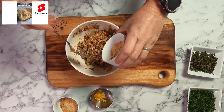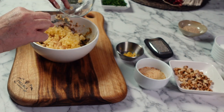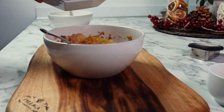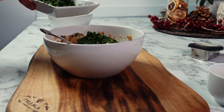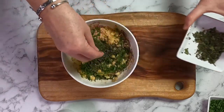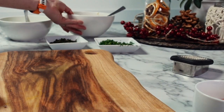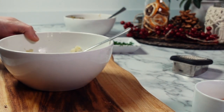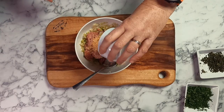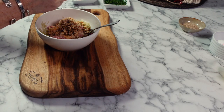With all the prep done, let's put together our vegetarian Christmas sausage roll. Into the cooled down mushroom mix add your walnuts and breadcrumbs — I've recently posted a video on how I make my breadcrumbs on the channel. Add half of the apple, the lemon zest, and a good amount of freshly grated nutmeg. You can buy nutmeg spice in the shops but grating it fresh really does make a difference to the taste. Add your parsley and sage, give everything a good mix, then set this aside and let the breadcrumbs soak up all the moisture from the mushrooms before adding any egg. For our meat Christmas flavoured sausage roll, I'm using some minced pork meat from a local butcher. You can use a combination of half beef half pork or even all beef, but I personally like pork as it works really well with the apple and the other spices and herbs.